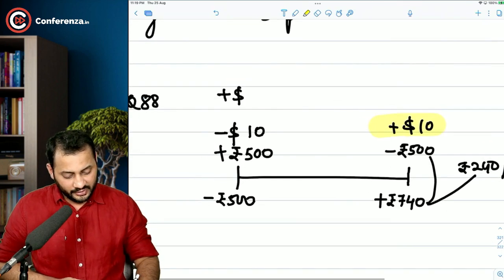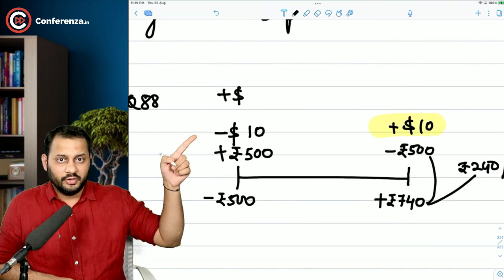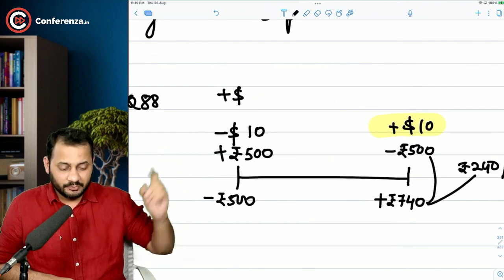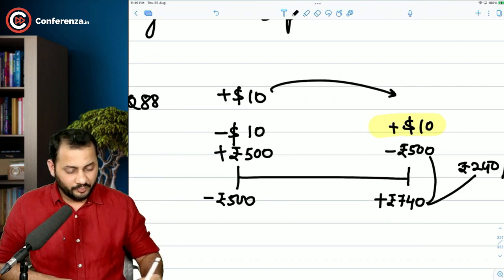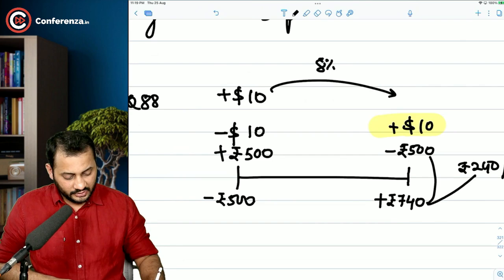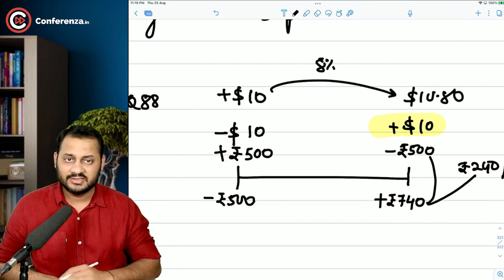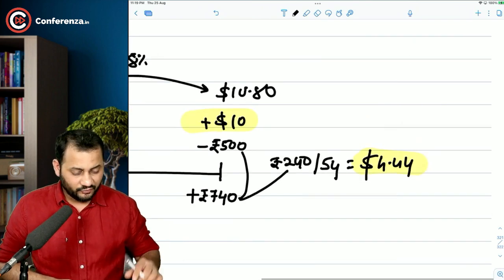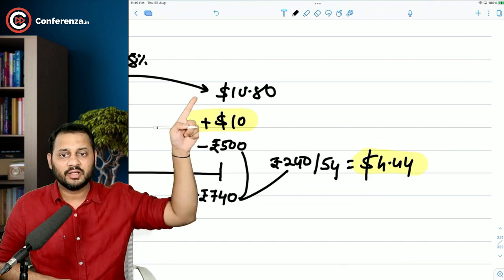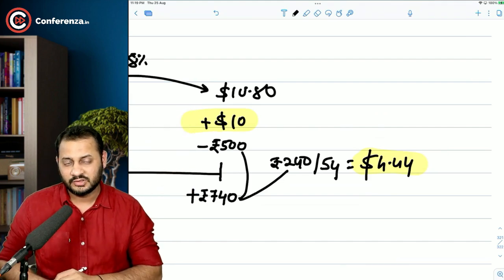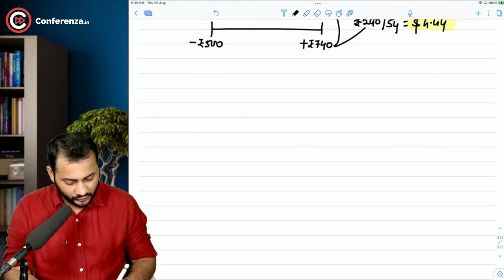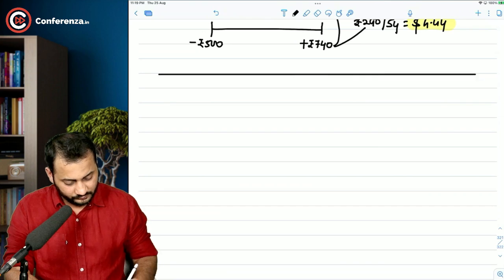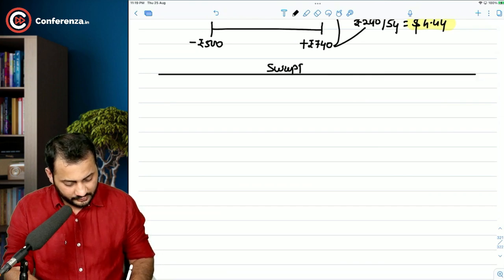And out of that, you will make a repayment. You sold 10 crore dollars in the beginning, which you borrowed from America. You will have to make a repayment of that at 8%. The repayment will come to 10.80. So out of this 14.44, you will have to make a payment of 10.80. This is the entire transaction. Now I am finalizing whether we should go for it or not. This is swapping and this is no swapping.